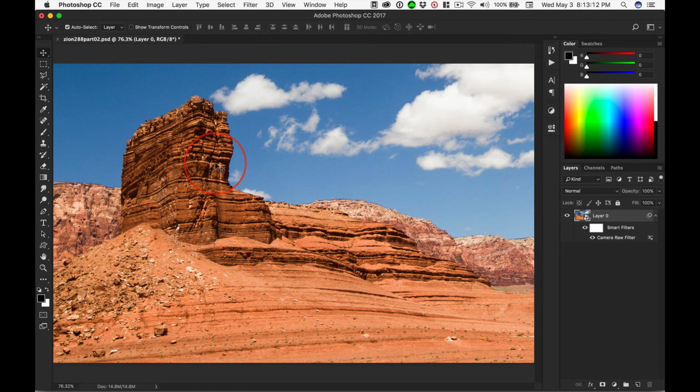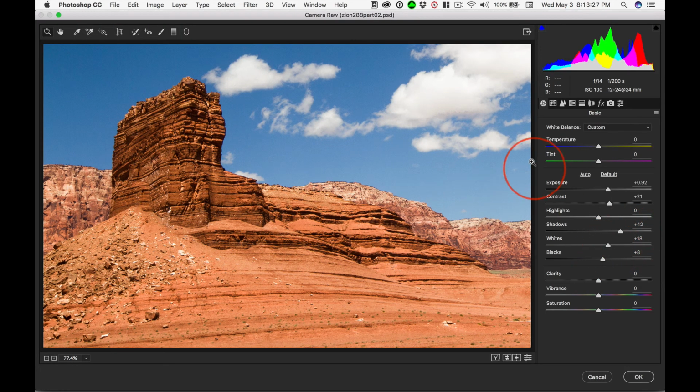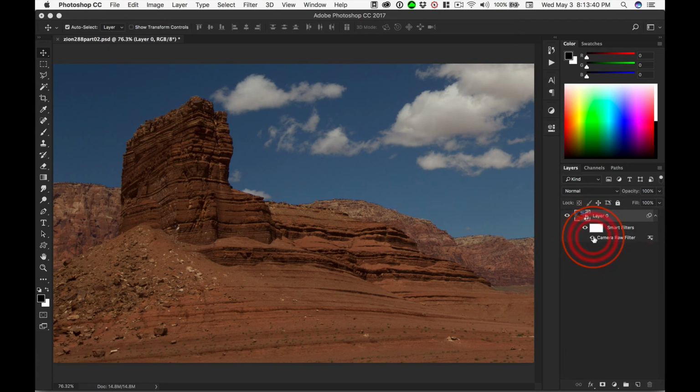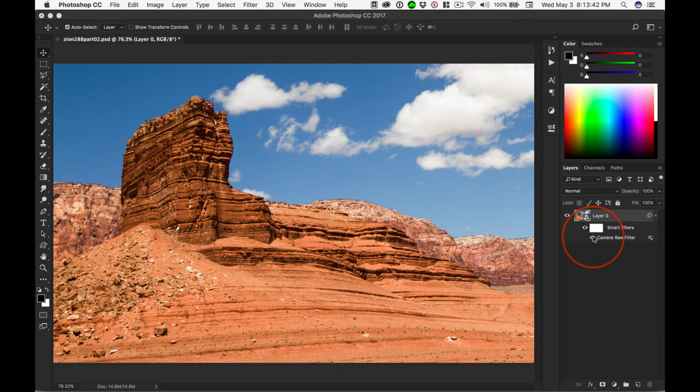Now, the bonus about what we just did is this is editable. When we processed our ding straight out of the camera, we just had a plain background image. Here, we can come back out, double click on Camera Raw, and change any setting from now until we print. So that is the bonus. So what's the before and after? Click on this, before and after.